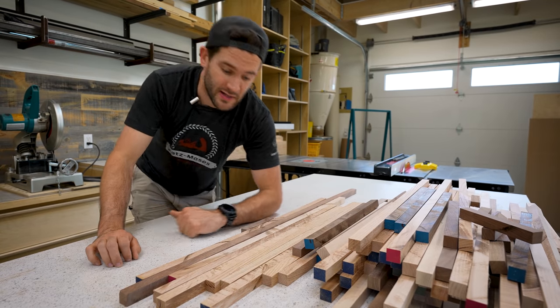That took a little bit longer than I thought, but this big pile of wood should be enough to get the job done — I have a couple of pieces of oak cut in reserve just in case. I wanted to split it up evenly between the different wood colors so we can have a nice even gradient between our pieces. My biggest disappointment is that I thought this was going to eliminate some of the clutter in the shop, but these bins might actually be more full than when we originally started. Nonetheless, the show must go on.